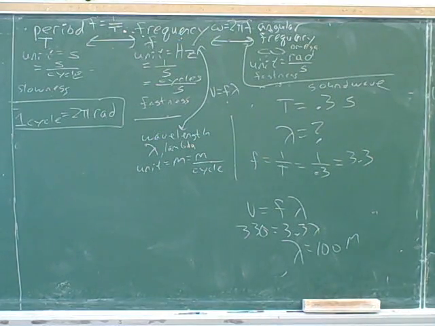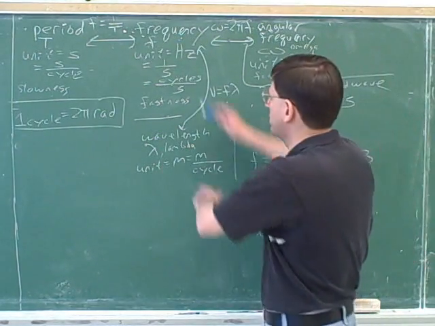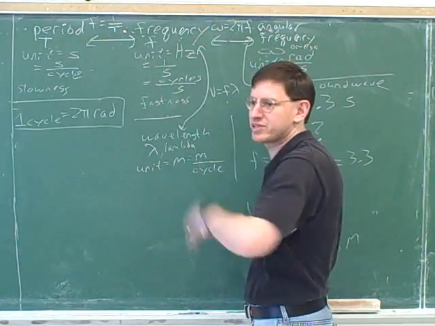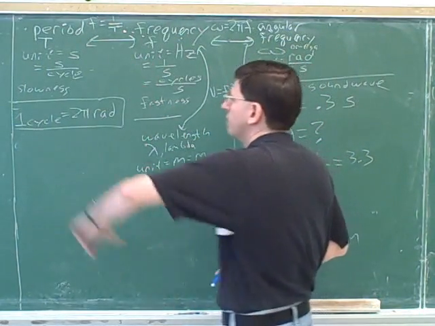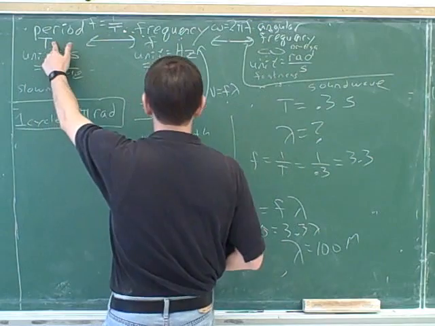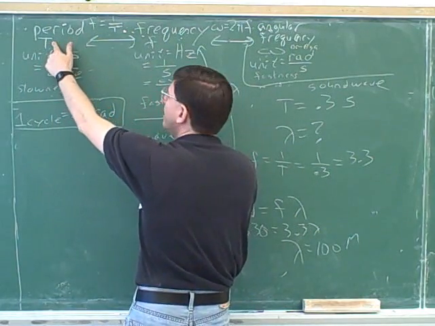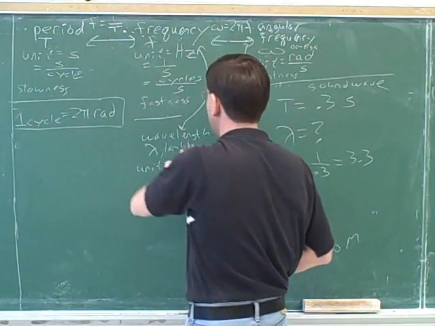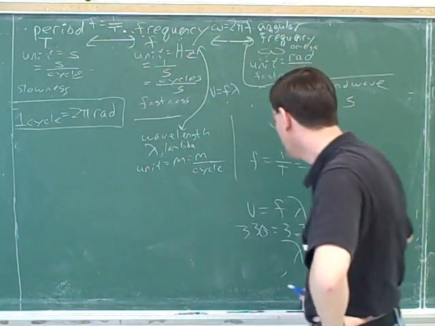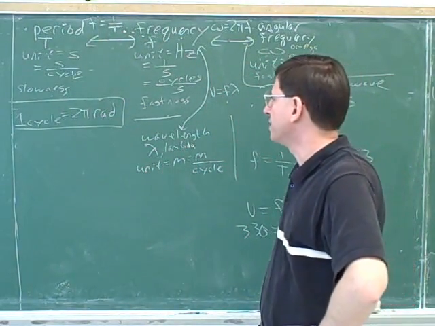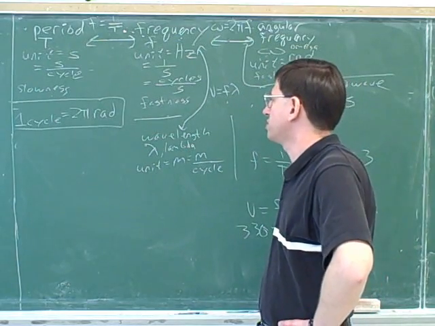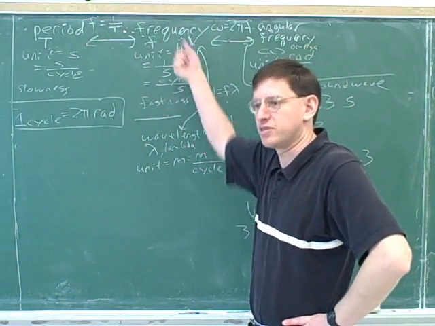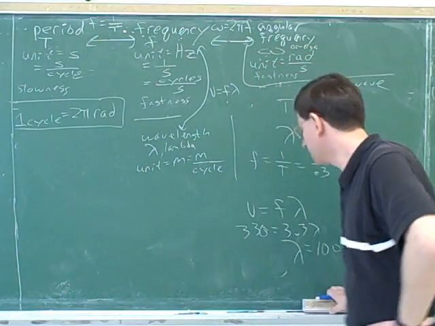Okay, so again, the point of the flowchart here is on the test, you wouldn't just go from here to here, you have to go 2 or 3 steps. So you have to ask, where am I starting? Well, I'm starting here with the period. And where's my destination? Well, my destination's here with lambda. And then you say, oh, here's the path. This is the formula that takes me to the frequency, and then this is the formula that takes me to the wavelength. So the hard part is not knowing the formulas, but the point is people have so many formulas in their cheat sheet, they don't know what order to use them in. So it helps to have them kind of organized like this.